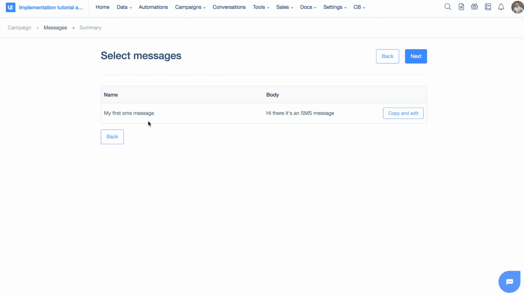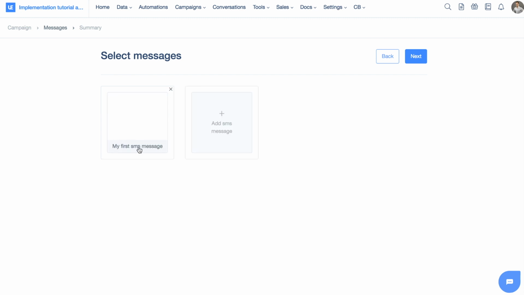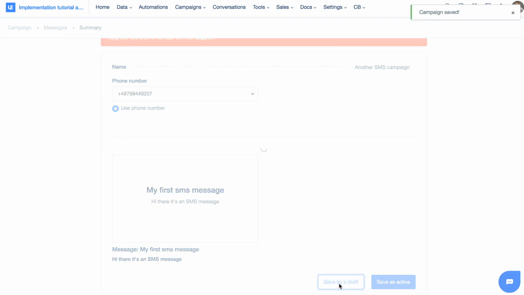As you can see, the message that I've created before is right here. What I can do is copy and edit it so that it's not technically the same message. I will copy the content and now I'm able to adjust the content and save it as another message. So it's saved and I can go to the next step. Again, I will save it as a draft.